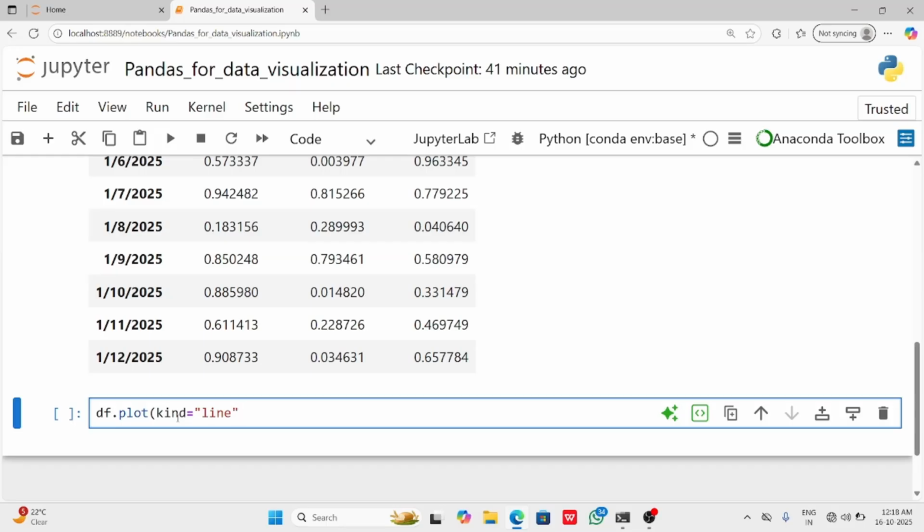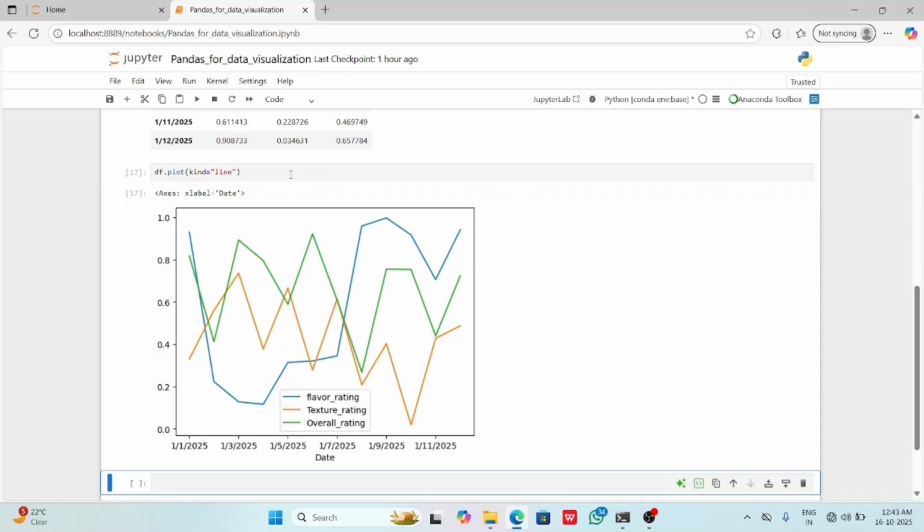In this video I will only cover the plots that we can draw with the help of pandas, right? So if I write df.plot, I declare which kind of plot I want to draw. With the help of this only I can easily plot my data. You can see that a line plot has been created by just writing df.plot and entering kind equals line as a parameter, right?